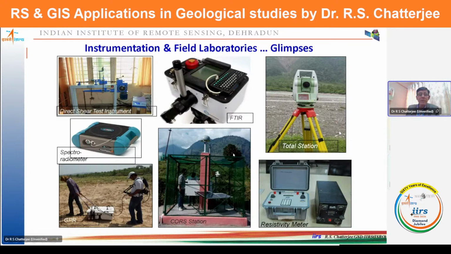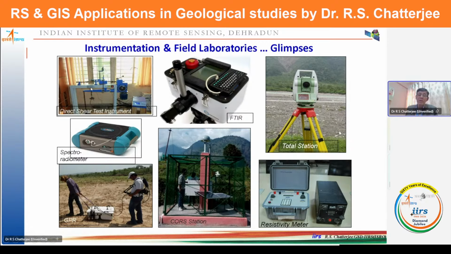And before that, you see, not only remote sensing, but you need to take a lot of measurements by ground-based instruments. Like if it is a mineral, then you should go for a spectroradiometer. Like in the optical region, we have the ASD spectroradiometer, or FTIR that works for the silicate minerals, thermal spectra, from 3 to 16 micrometer range. And the optical region is 0.4 to 3 micrometer.